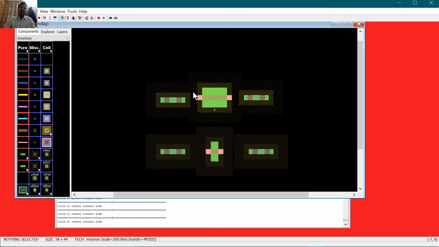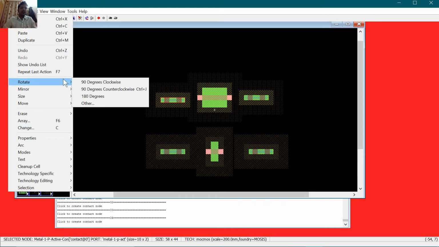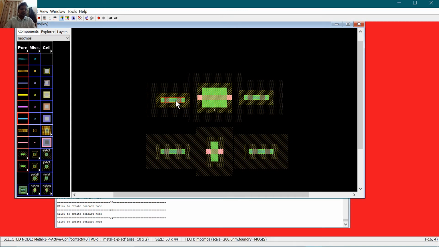Our conventional inverter: how to do it is rotate this. Click, Edit, rotate clockwise or anti-clockwise. I will use anti-clockwise because it has a keyboard shortcut, Control J. Okay. Click, selected, Control J, rotated.